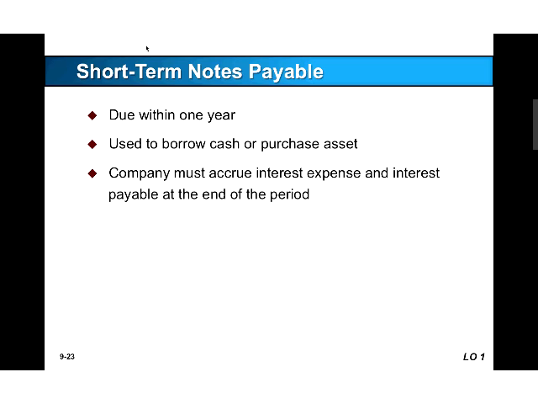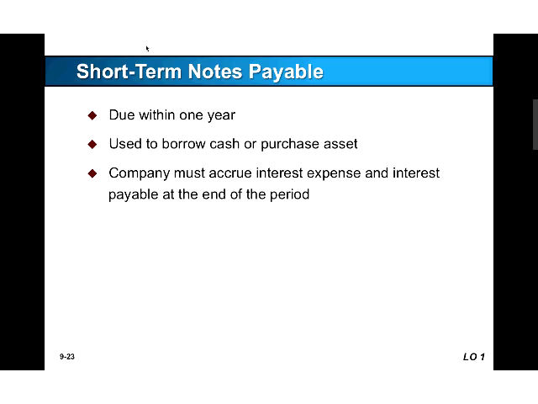The big difference between a note payable and an account payable is that with notes payable you have to pay interest. Accounts payable, typically no interest. There are no terms; you just pay your bill within 30 days or something like that. But notes payable is a formal promissory note and it carries interest expense with it. This is a common way to purchase services or goods if you're going to be making payments over time.